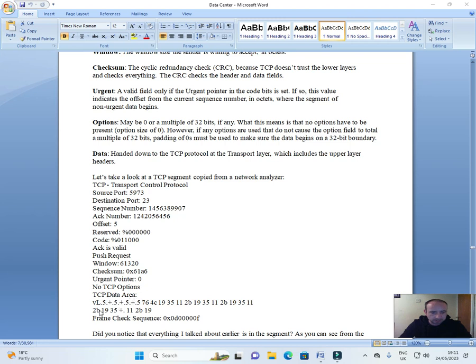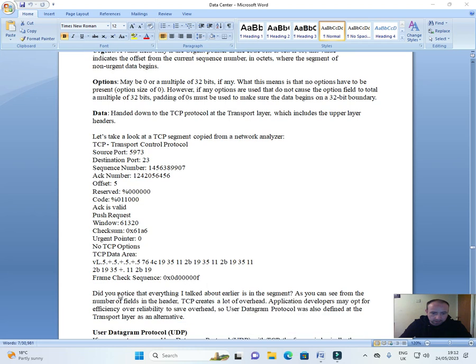TCP data area, frame check sequence 0x0D00000F.